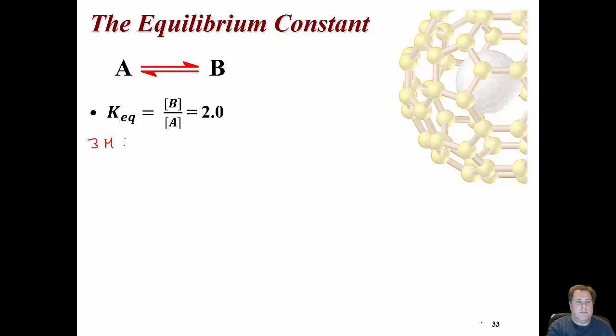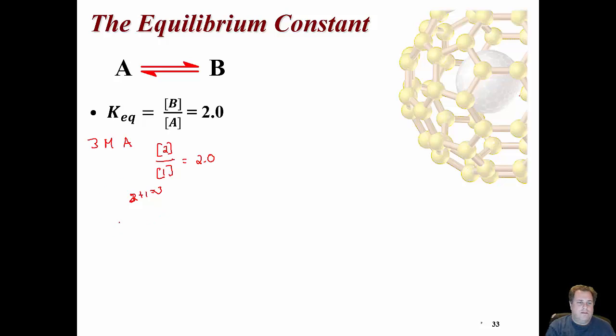molar A, right, we know again that the concentration of B is going to end up being 2 and the concentration of A is going to end up being 1 because that gets us to 2.0. Again, the math here is pretty easy because these have to add up to the 3. So 2 plus 1 gives us the 3 molar. Again, because we have this simplified equation here. The math gets much, much more difficult as you go along, but not for us. That is more of AP level.